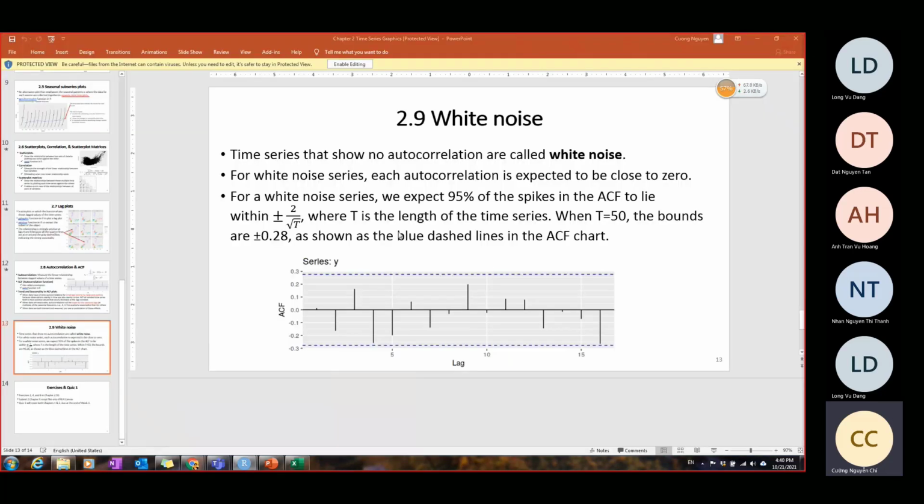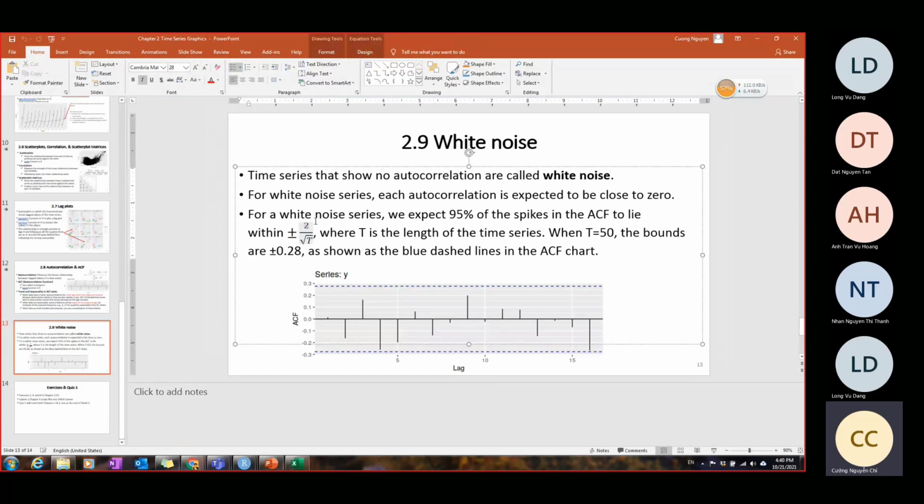But if you wonder how they calculate it, this is the function. They create it with the minus and the plus, with two. Actually, it is not two, it should be 1.96. That is the critical value associated with the 95% confidence level. Remember the confidence level, right? The p-values 10%, 5%, and 1% equal 90%, 95%, and 99% confidence levels. And the actual function should be 1.96 divided by the square root of T, where T is the length of the time series. So if the time series has 50 observations, they divide like this, and they get bounds of plus and minus 0.28. That will be this point. Okay.